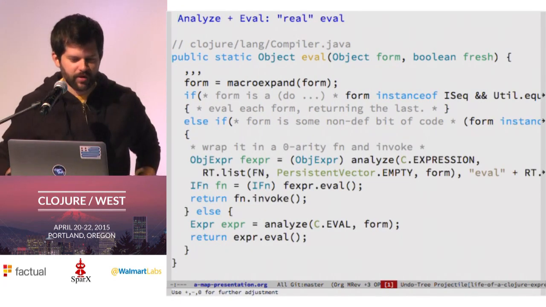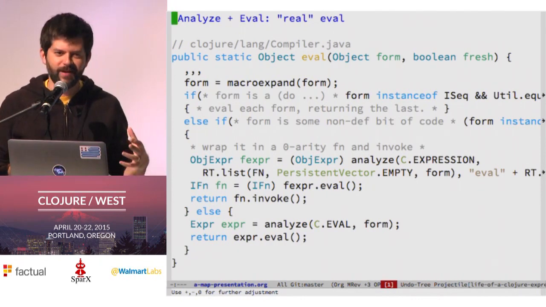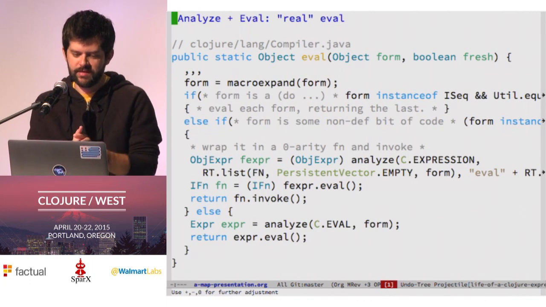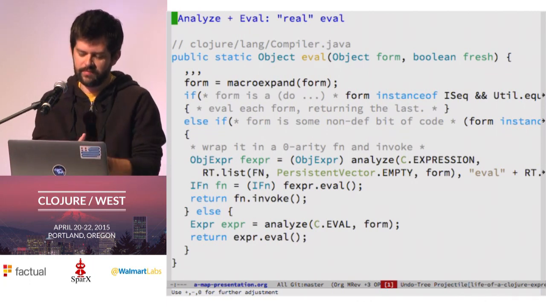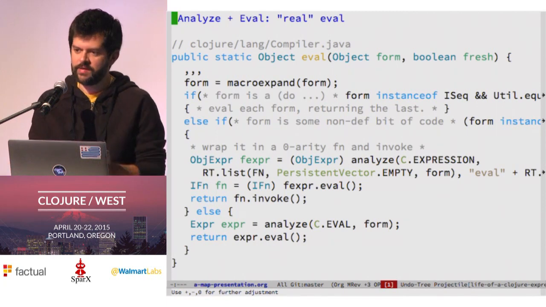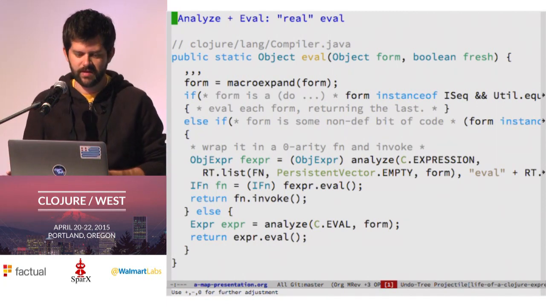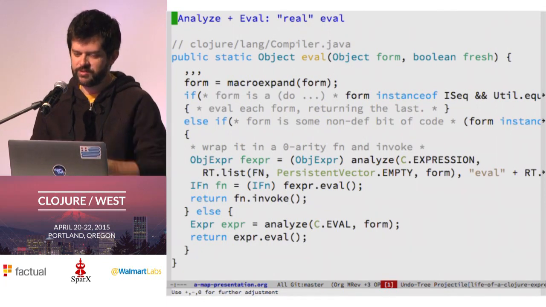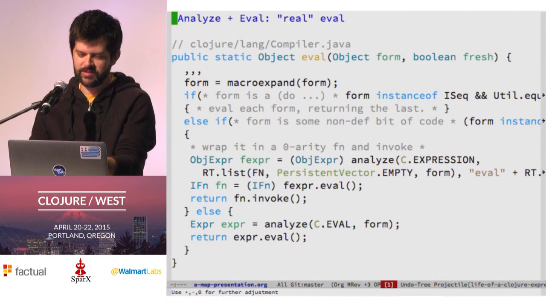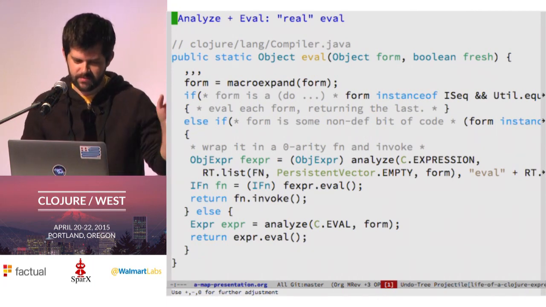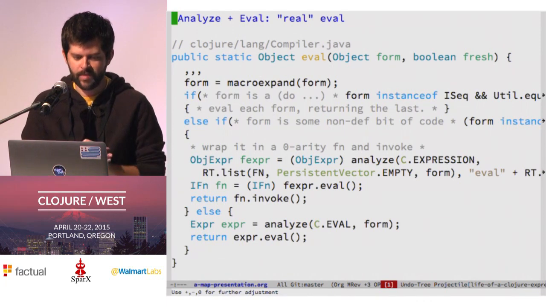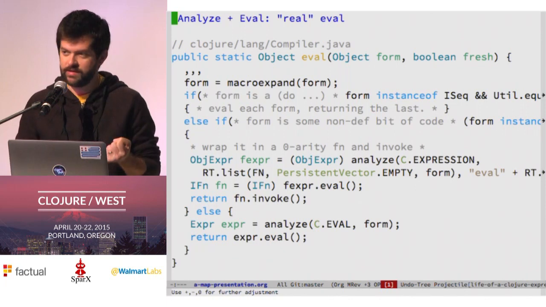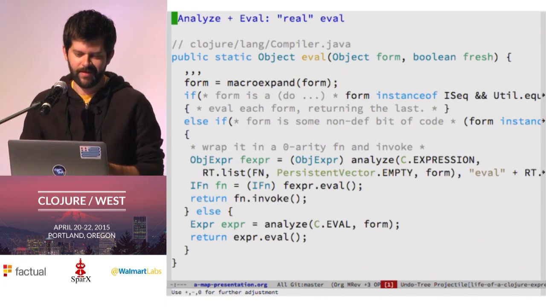Okay. So in the real world, where you have to worry about a lot of annoying details, eval looks more like this. And I've put comments in. It's intentional that this code runs way off the right-hand side because I don't want us to read all the details, but I do want to step through what eval does. And so we can mostly just read the comments that I've put in there. In some cases, I've just explained the code that's still there. In other cases, I've replaced the code with just a little explanation. So macro expand is more or less the first thing it does. I've chopped a bunch of stuff at the beginning.